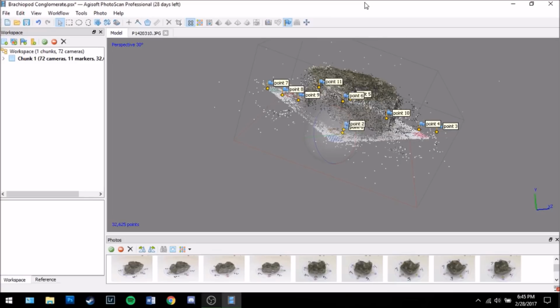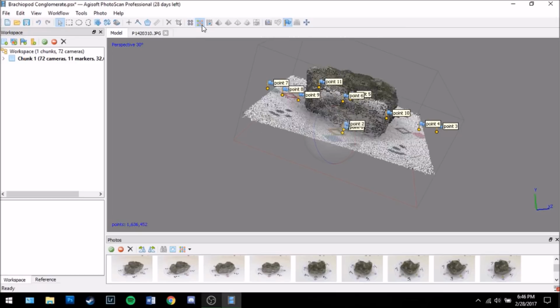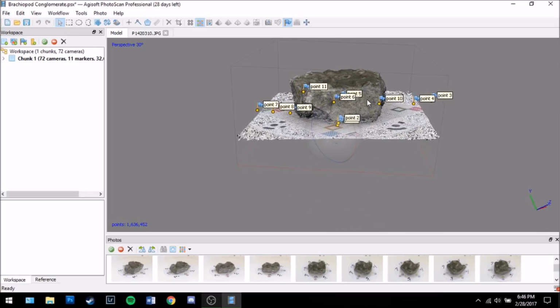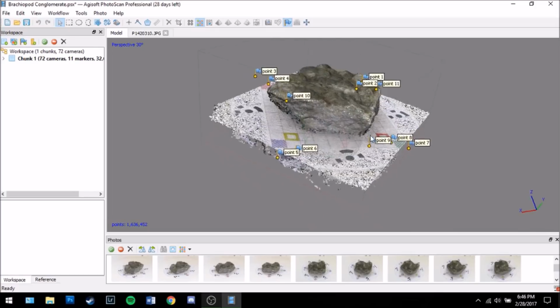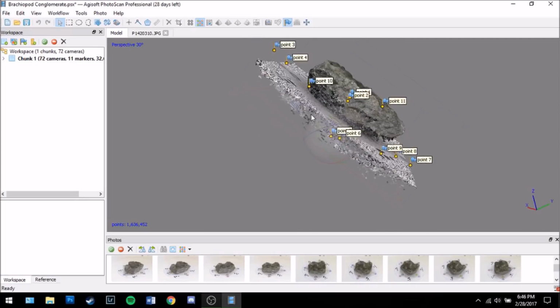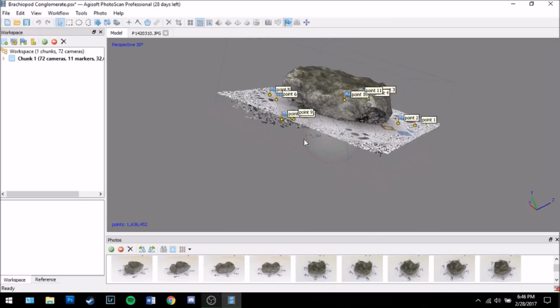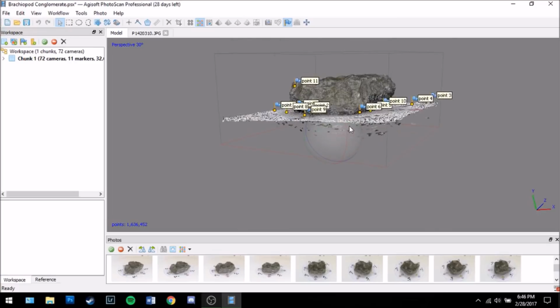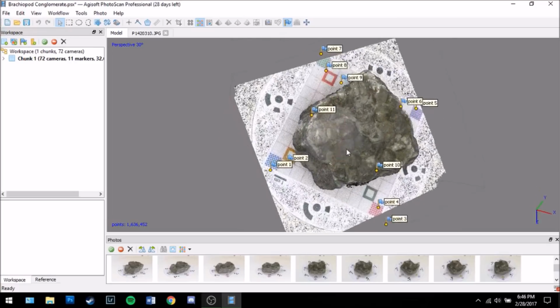Alright, so we finished processing our dense cloud out of our newly aligned photos from the bottom here, and if you go to the top, you see this multicolored collection of 9 squares. Click on that to activate your dense cloud, and as you can see, it's starting to look a lot more like the 3D image we want. And thanks to the extras we put in using down here, it's a lot more full on the sides than it would be if we were just using higher angles. That's why I like to make sure to get some lower shots like that, even though they don't always map automatically.